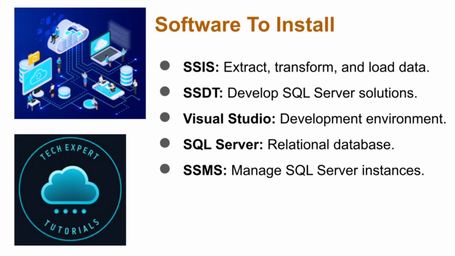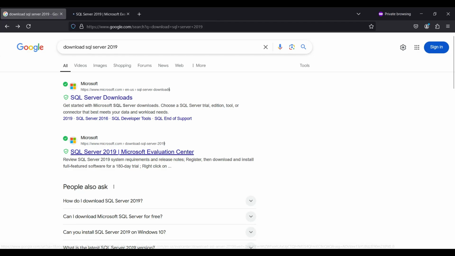for ETL jobs. First, we are going to download and install SQL Server. For this demo, we will be using 2019 to match with the version of Visual Studio that we will be using. We do this to avoid compatibility issues with these applications. Setting up with version 2022 should be very similar.